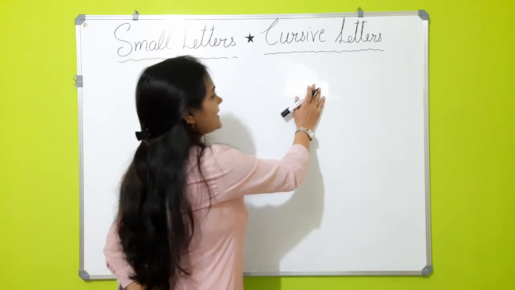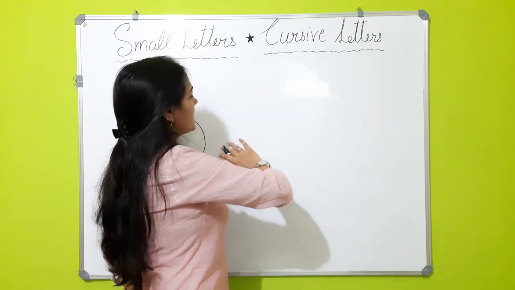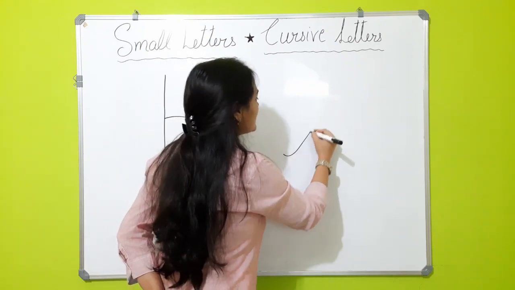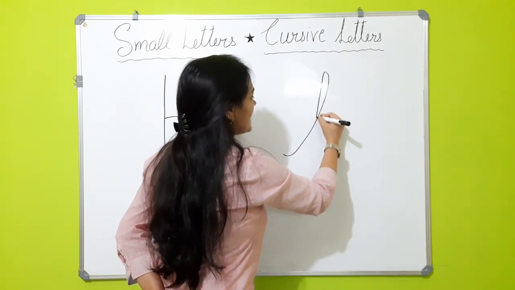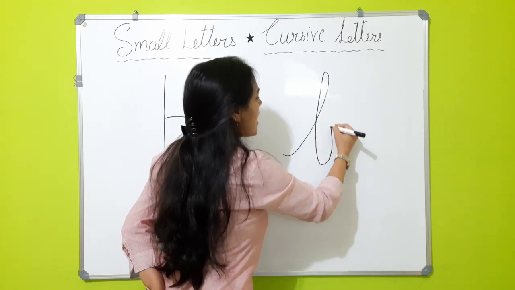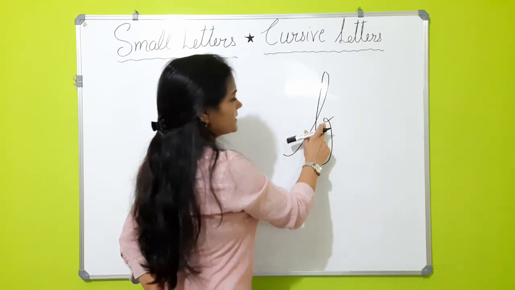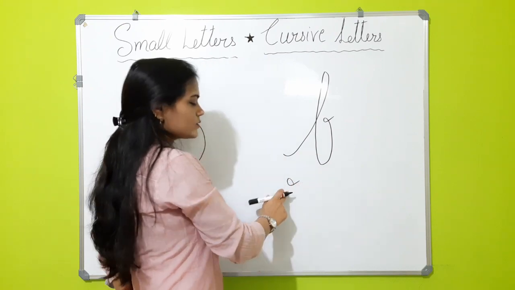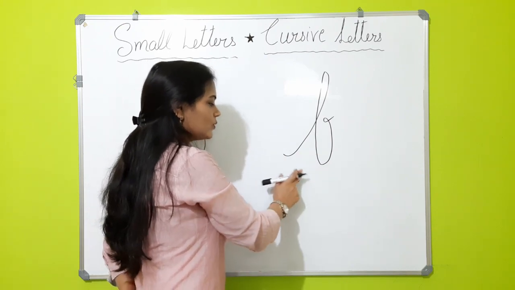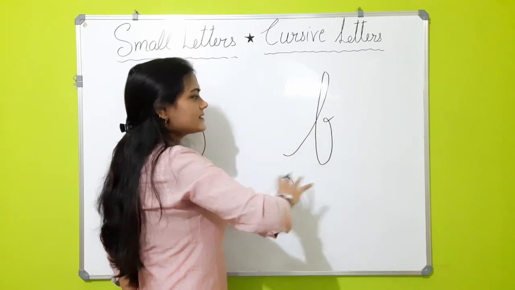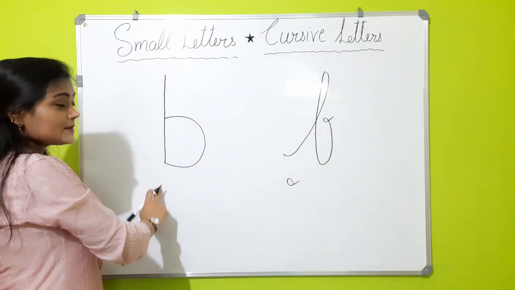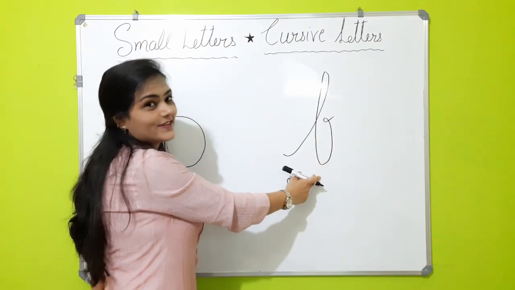तो अब हम क्या करेंगे? We will learn to write cursive letter B. Again with the tail, like this, up and small loop. This is what we call a small loop. This loop also we use to write many cursive letters. Fine. See, ये है हमारा simple letter B और ये है हमारा cursive letter B.